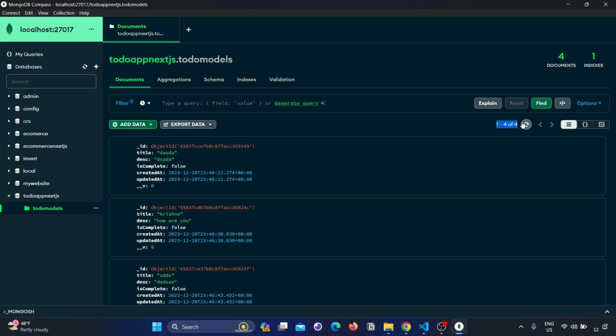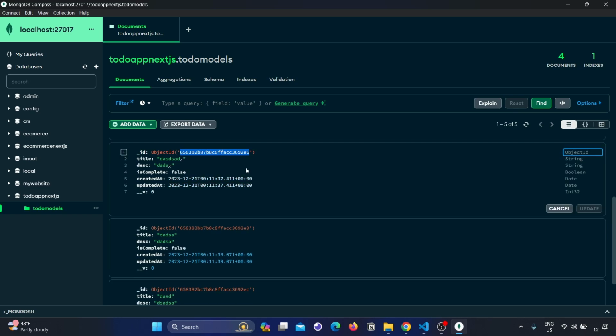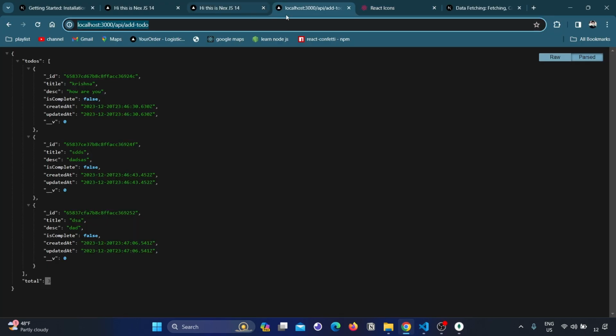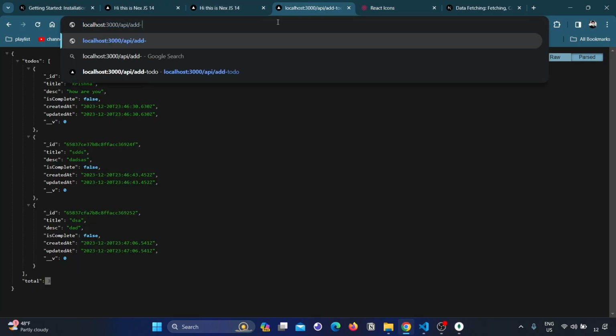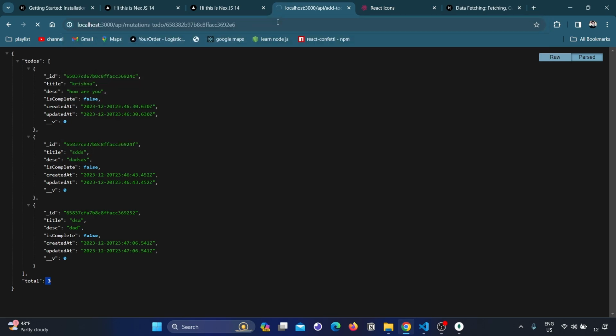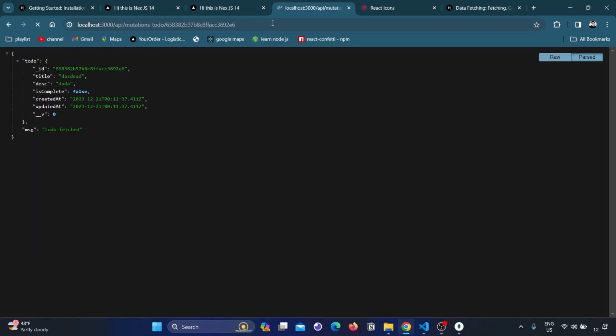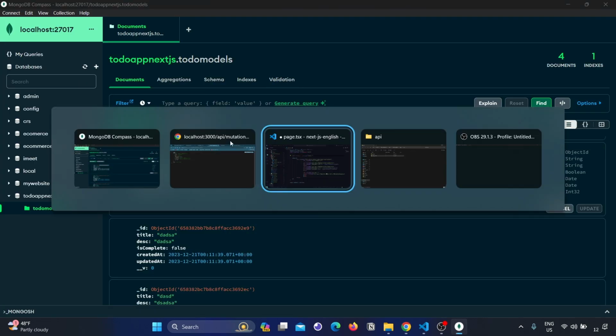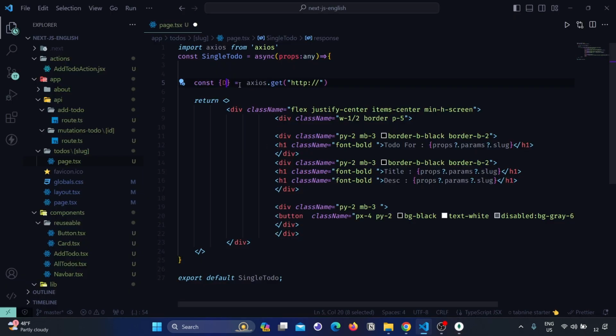Check what to-dos I have at. I have five to-dos, so copy one and go from here, paste it and see what result I'm getting. So I'm getting to-do, and in data I'm getting the to-dos. So copy.